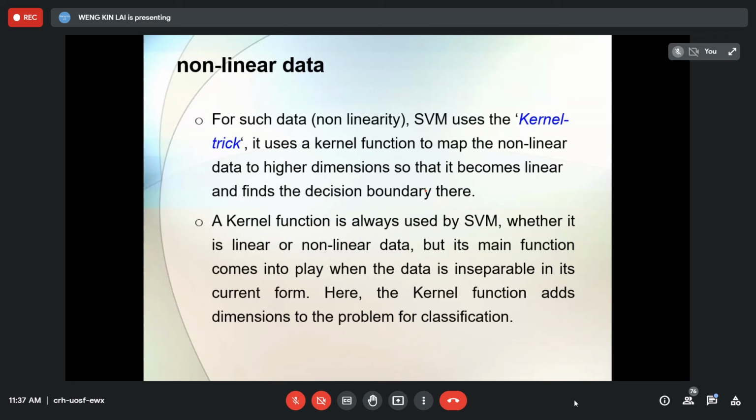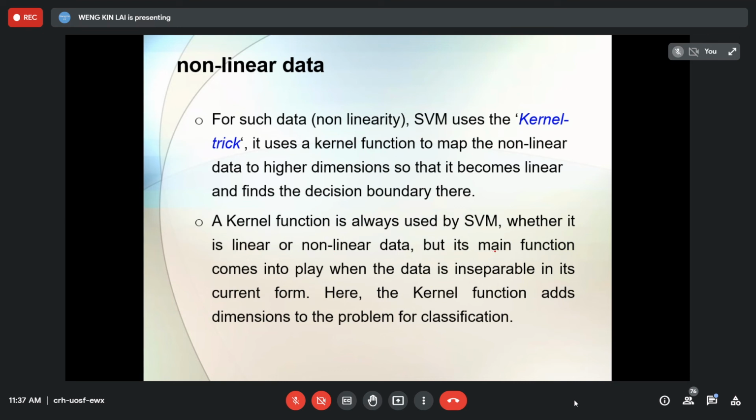The kernel function is always used by the support vector machines, whether the data is linear or non-linear. So you use the kernel function even though the data itself is linear. Then the kernel will be simpler compared to the non-linear case, whereby the kernel would be more complex.